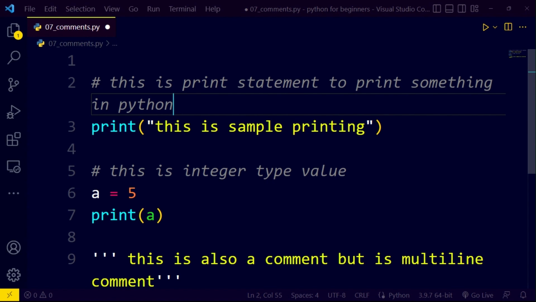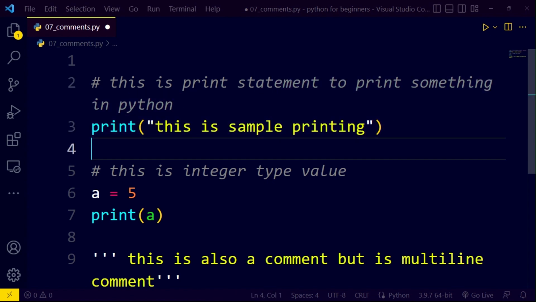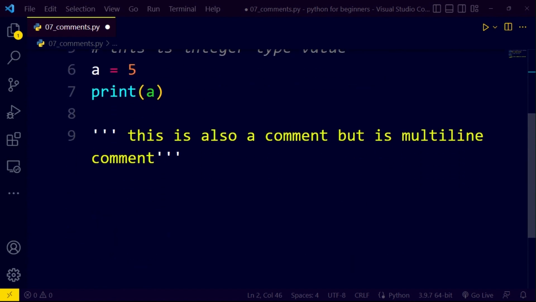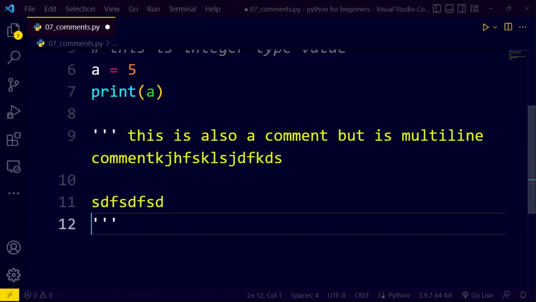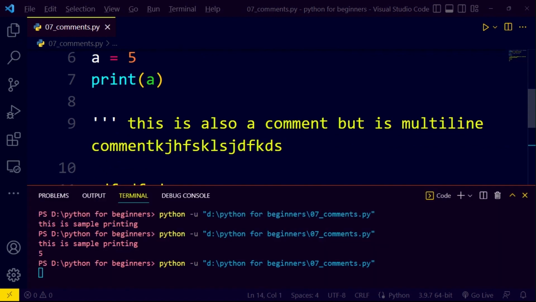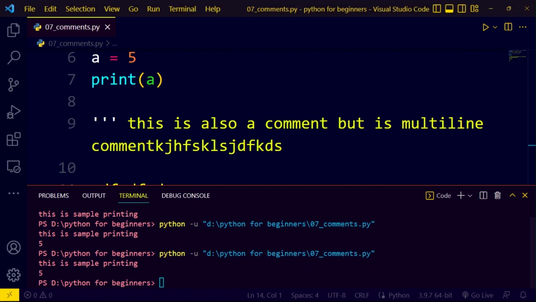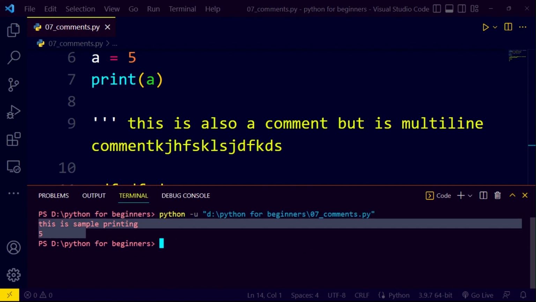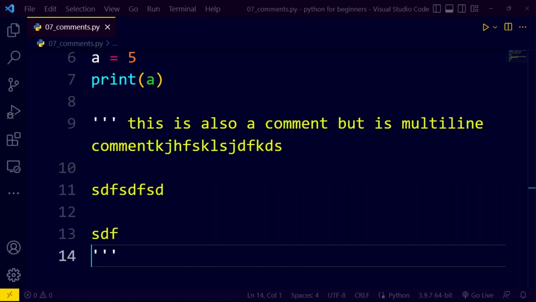If I want to comment all this at once, I will have to put a pound symbol in front of each line. But if I use triple single quotes, you can write multiple lines, blah blah blah, till the closing of this. Everything would be considered a comment. Let's run it. Again, run the program. Look, it is ignored by the Python interpreter.